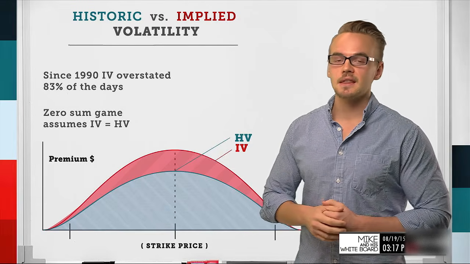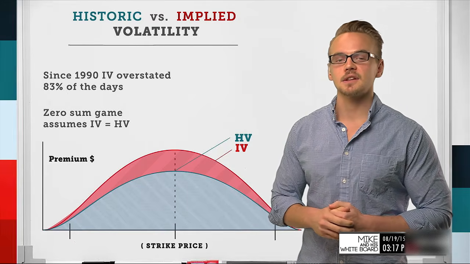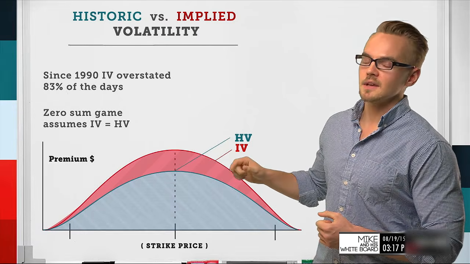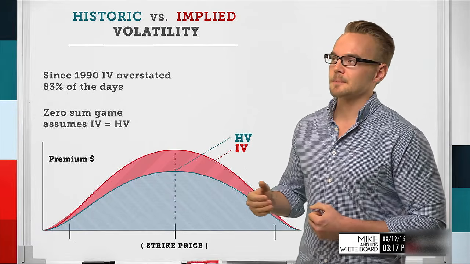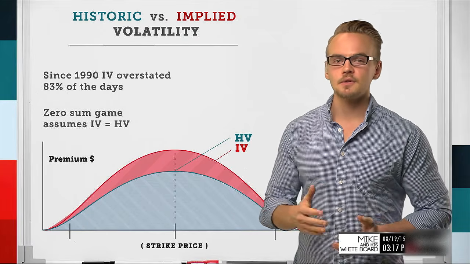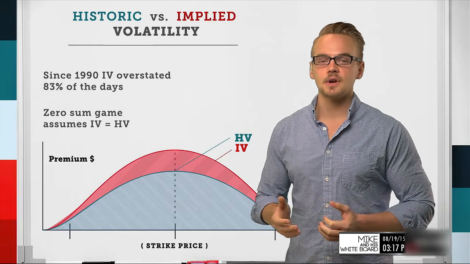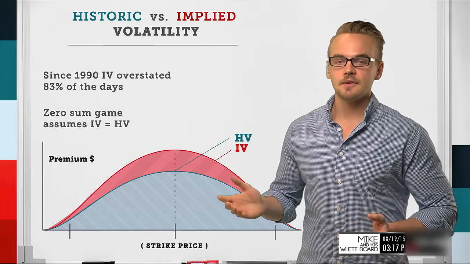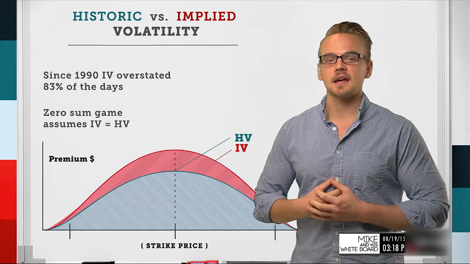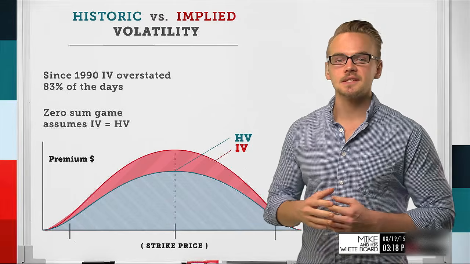But if we can say that we've looked back a number of years since 1990 and found that implied volatility has been overstating historical volatility, this differential here is going to be our edge. So let's say I sold this put for $5 and there was that market move that was built into that pricing. Now, let's say the underlying only moved $4 or $3.50. If I'm looking back and find that implied volatility had overstated that, that's going to be an edge to the option seller. Now, again, we discussed earlier that it's not always that way.